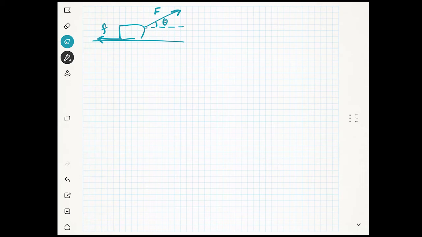We're looking for acceleration, and we also already know the mass, which means all we need to do is use the F net equals ma equation. Isolate for a, so acceleration equals F net divided by mass, and we just gotta solve for F net. However, we can't just go F minus lowercase f, because this one's at an angle to the horizontal. So first we have to figure out the magnitude of this component.